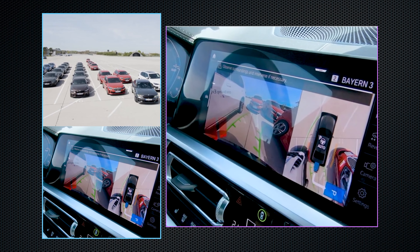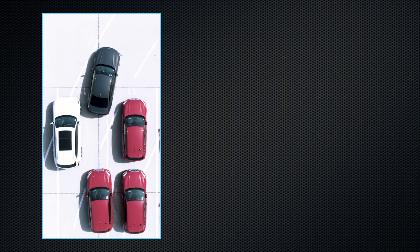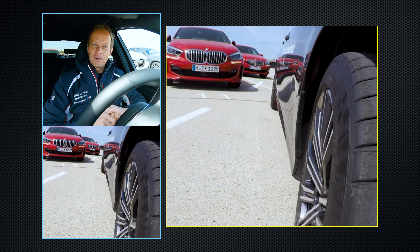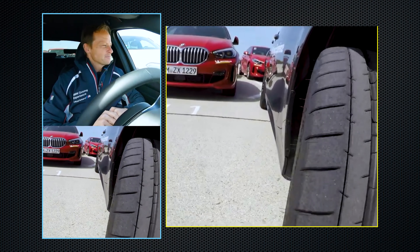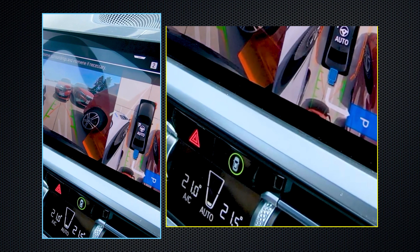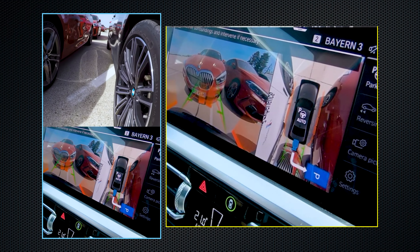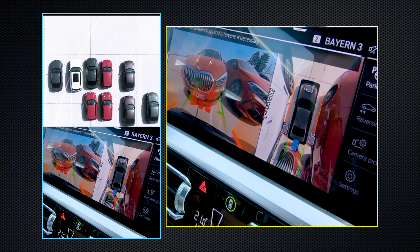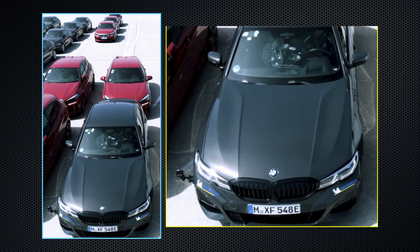But you can see how easy and stress-free this is going to assist me in real life. And when we compare the quality of our parking among the instructors, I always win. You see one or two corrections — I don't even have to hit the brakes. The car takes me in here completely automatically, puts me exactly in the middle, gives me the stop signal, puts on the brakes, says the vehicle is secured, and I can just get out of my car in a relaxing way. And I'm exactly in the middle.